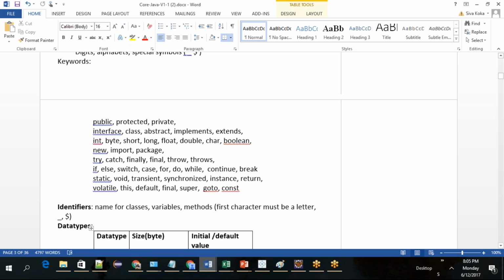Identifiers are like names for classes, variables and methods. In identifiers, we can use special characters. You cannot use all the special characters at the beginning of your identifier, the name of your class or variables or methods.